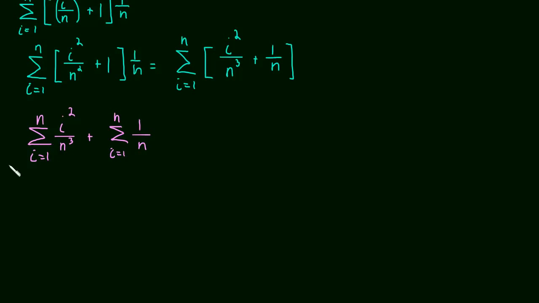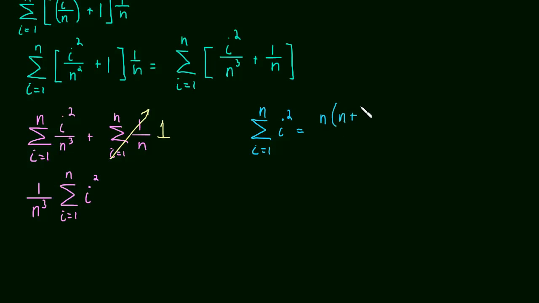Let me maybe use a different color. This whole thing becomes plus 1. And now all we have left to do is simplify this. For the same reason that we treat 1 over n as a constant, 1 over n cubed is just a constant that we're going to pull out of the sum. So this is the sum as i goes from 1 to n of i squared. We already know that formula, but let's remind ourselves once more of what it is, because it's definitely going to show up on your test, assuming this is what you're talking about in class. So it's n times n plus 1 times 2n plus 1 all over 6.